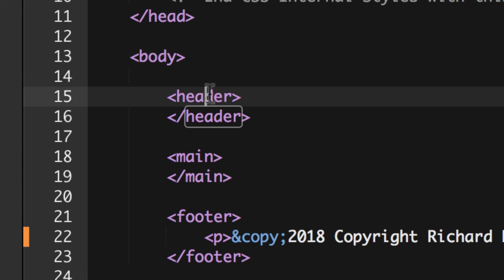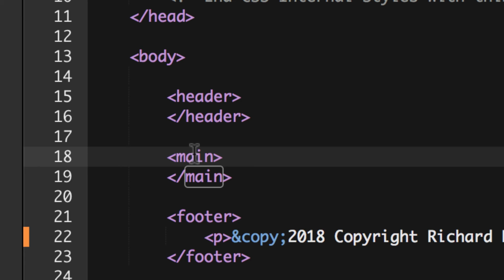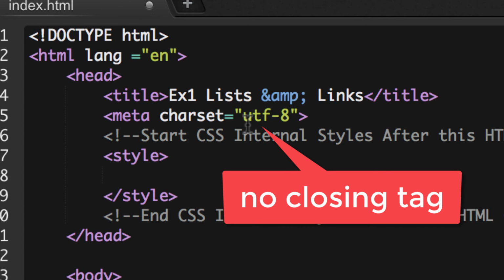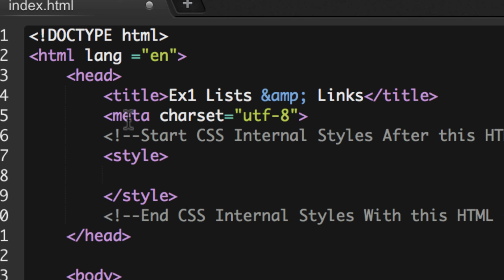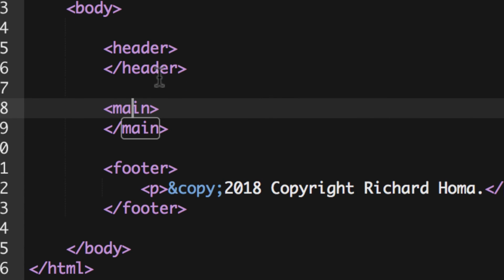And it's broken up into header, and these are HTML5 kind of sections, or HTML5 tags that we're working in, or elements. And again, the whole idea of elements and tags, it's the header element, but there's an opening and closing header tag. That's the way we kind of say it. So there's a main element, but there's an opening and closing main tag. Tags have the less than and greater than signs. Closing tags have the slash in them. And not all elements have a closing tag. You can see the meta charset. Every time I say that, I have to say both ways. But the meta charset will not have a closing tag. Images will not have a closing tag. So there will be elements that don't have a closing tag. But these do. And we have a header, we have main, and we have a footer.